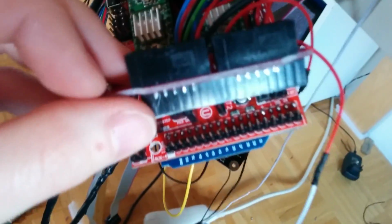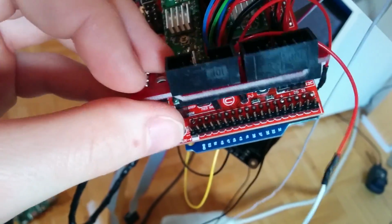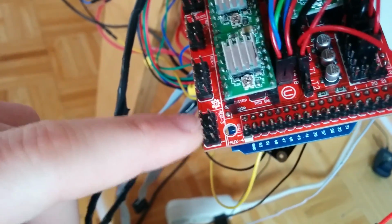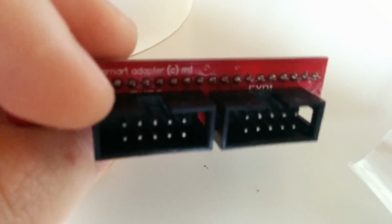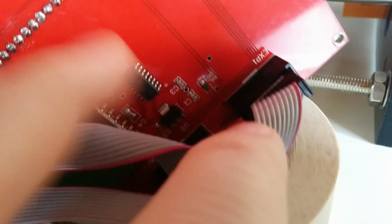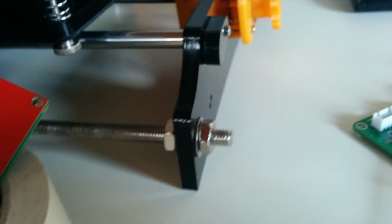You connect the long strip to the long pins, and also make sure that you connect these. They are labeled EXP1 and EXP2. So you have to look at the back of your LCD screen. There it says the same thing. So the 1 goes to the 1 and the second goes to the second. So now everything is connected.